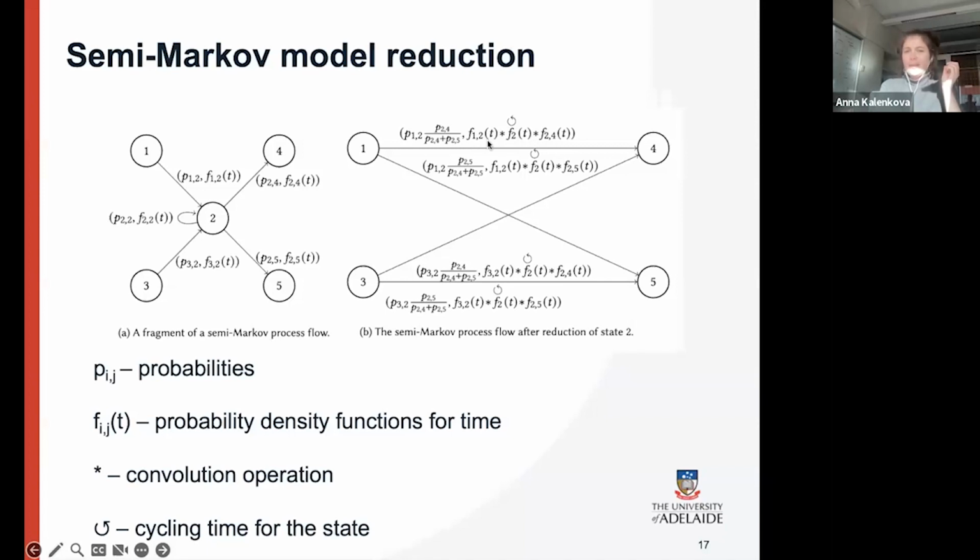density functions that are calculated as convolutions. The time from 1 to 2 was distributed according to this function, and the time from 2 to 4 was distributed according to that function. Moreover, in the general case, we may have a self loop here. So overall, we now need to estimate the time from 1 to 4, and we do this via the convolution operation.